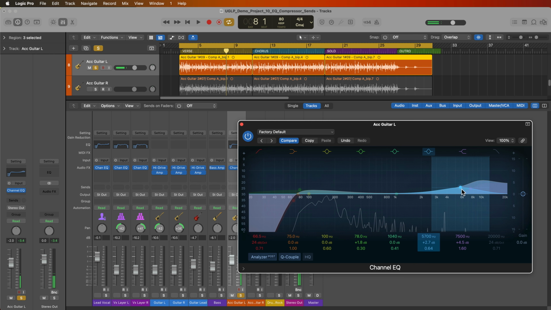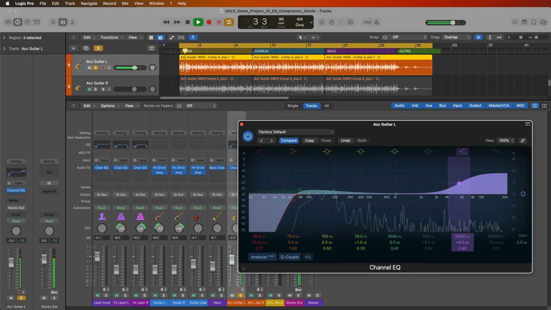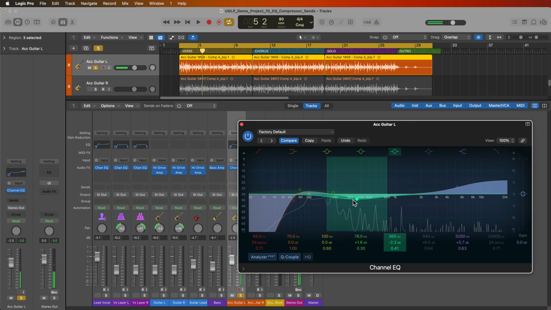You know, I think I'm just going to use the shelf instead. And for the shelves, the bottom control, which is the bandwidth on the peaking filters, functions like a slope for the shelf. So let's make this more of a gentle slope. Something I do pretty often with acoustic guitars, I'll cut the mid lows a bit to get rid of some of the boxiness.